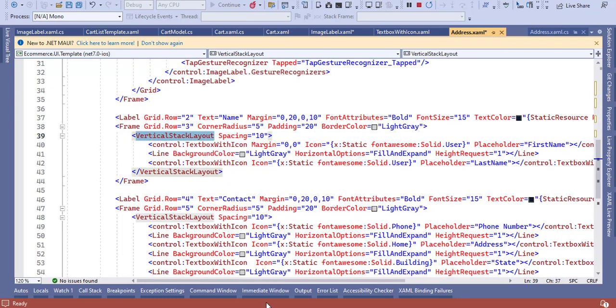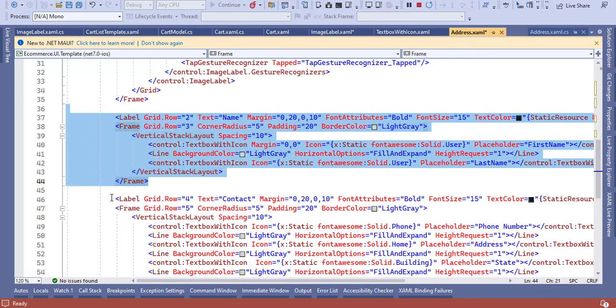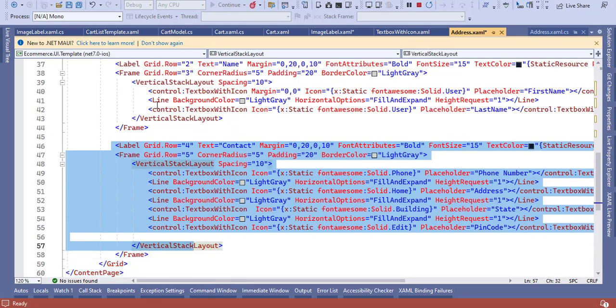In the vertical stack layout I will show this control, then this line, then this another control. It is the same in another frame. It is also the same as this one. If you understand this, then it will be the same as this.